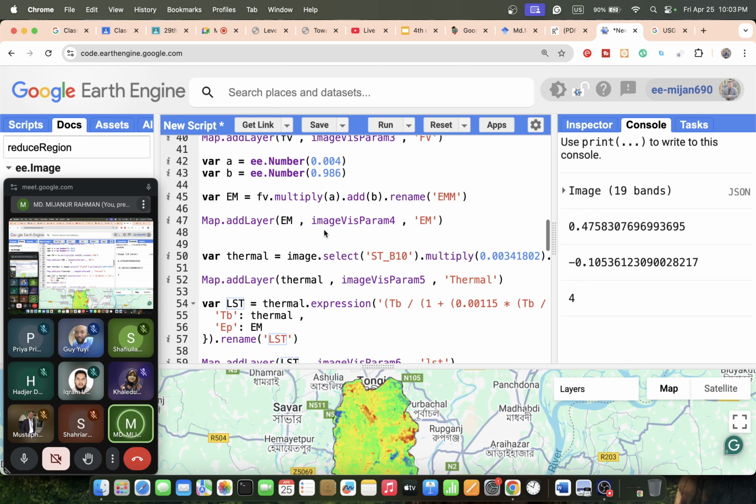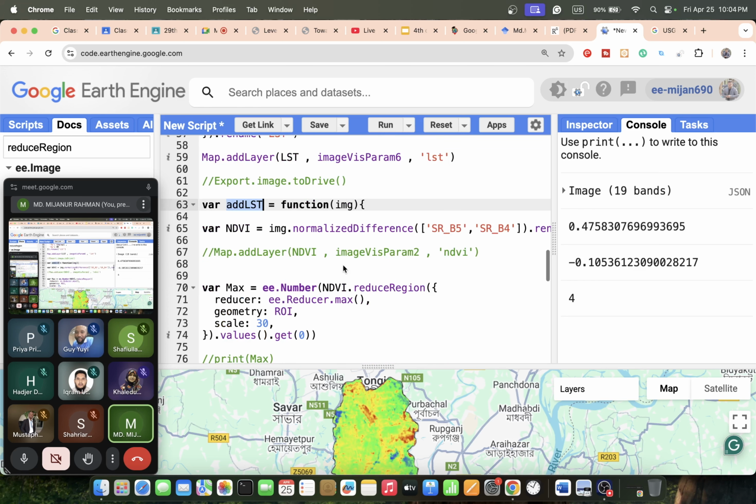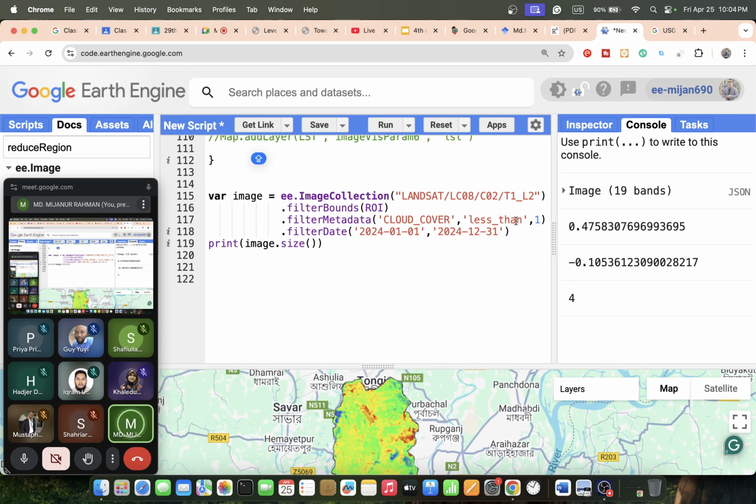Now this function I need to connect with my image collection. I already checked, there are only 4 images in the collection I want to connect. For connecting, just use the map function and put the function variable name.